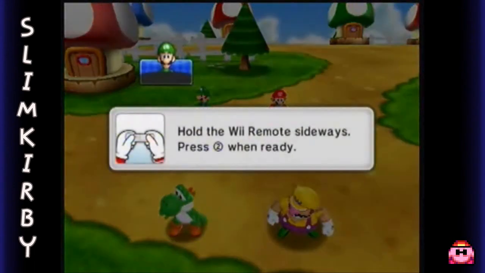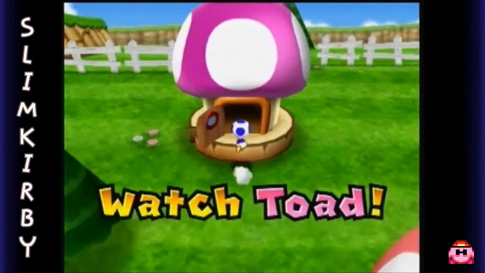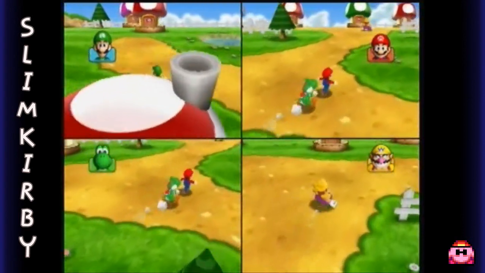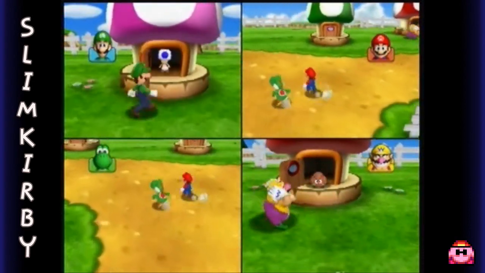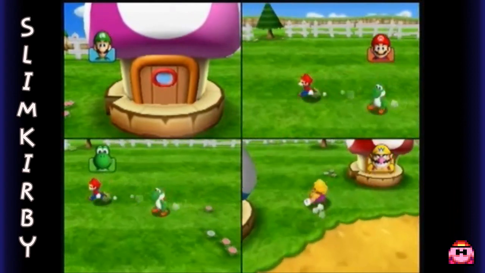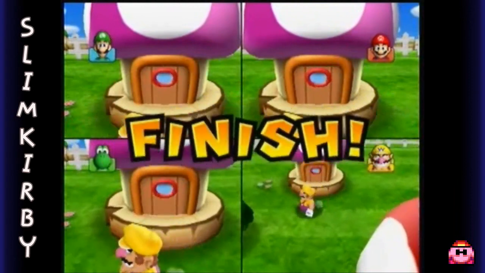Okay, Toad, where are you? Okay, Toad, you're in front of the blue house, then you go left, past the pond, to that pink house. Now I just gotta find the blue house. Wait, is this it? Yeah, it's this house. It's past the pond. That's right. Hi! Yeah, there's the blue house right there. Past the pond, and there it is. Yoshi. Mario, you almost let Yoshi beat you. Wait. My god, Wario, you almost beat Yoshi.